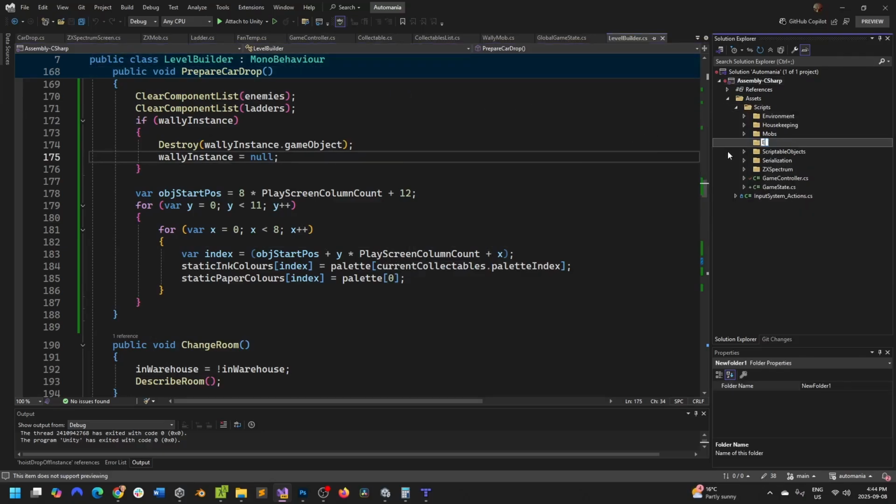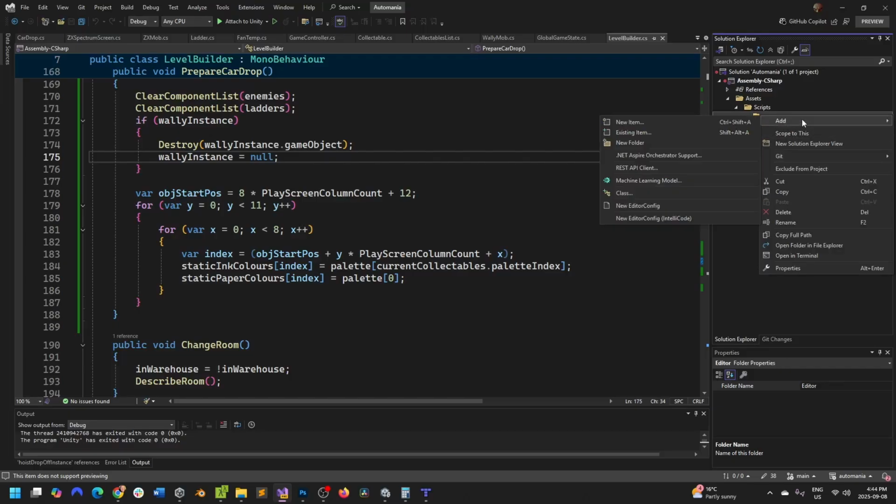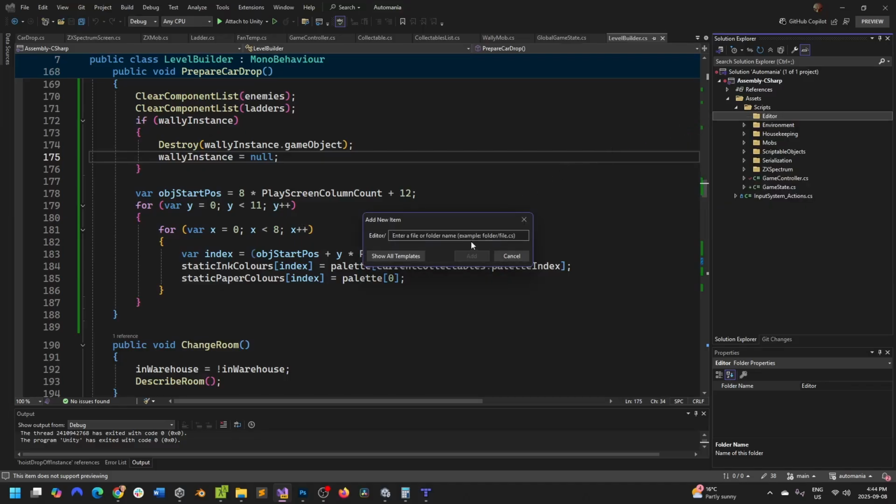What I'm going to do is create an editor script as well. So I'm going to create an editor folder, and I will add new item, and I'm going to call this game controller editor .cs.